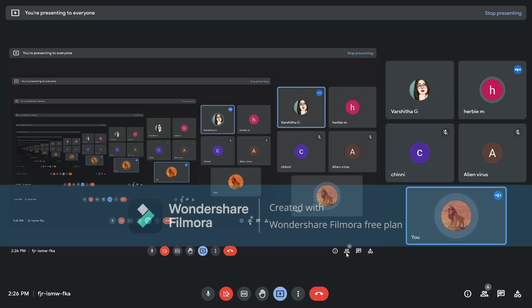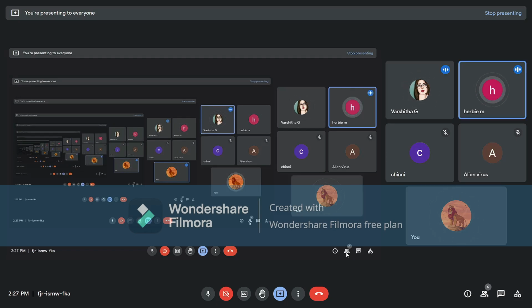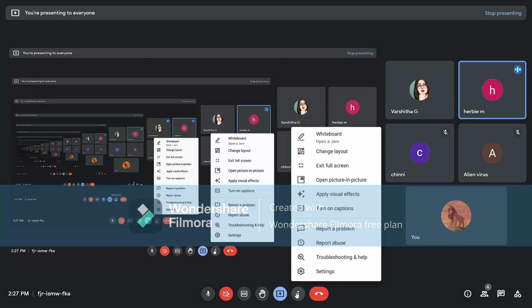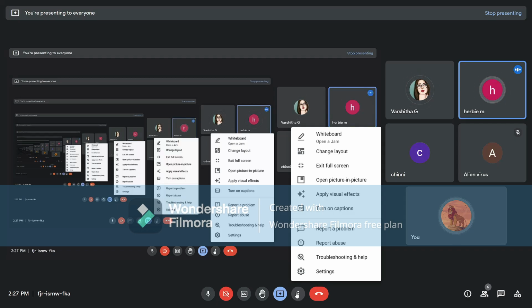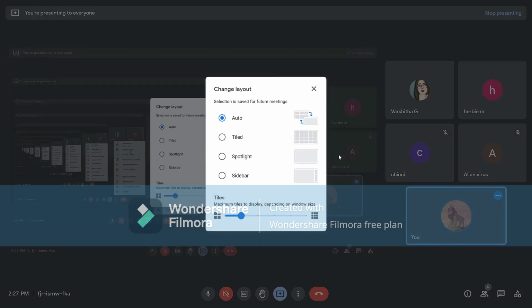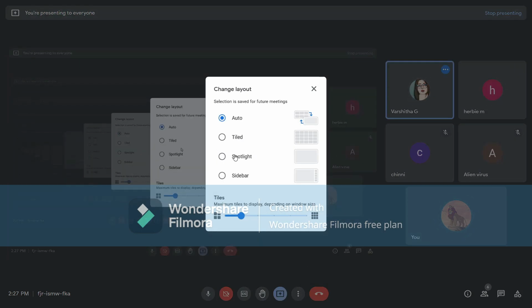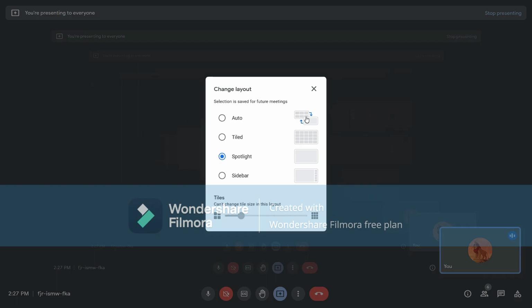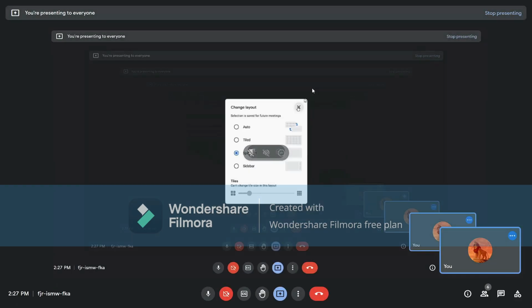Click on the three dots on the bottom of the screen, next to the disconnect button. Okay, full screen. Still the same thing, it's visible. Open picture, change, exit, change layout. Okay, spotlight. Yeah, that's fine. I have done that.